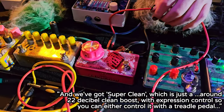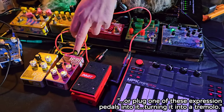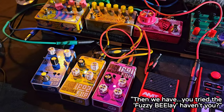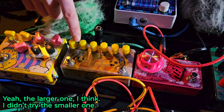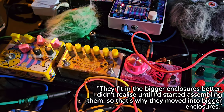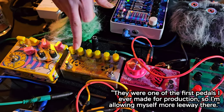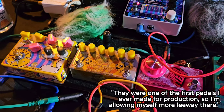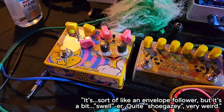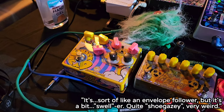Fantastic as far as I'm concerned, not to be too modest or anything. And we've got Super Clean, which is just around a 22 decibel clean boost with expression control, so you can really control the treadle pedal, or put one of these expression pedals into it, turn it into a tremolo. Then we have, have you tried the Fuzzy Bee layout? The larger one, I think. Yeah. I didn't try the smaller one. Again, exactly the same, just a smaller enclosure. They fit in the bigger enclosures better, which I didn't realise until I had started assembling them, so that's why they moved into a bigger enclosure. They were some of the first pedals that I ever made for production, so I'm allowing myself a little bit of leeway there. Cool. Then we have the Quackhead. I'm calling that a reactive filter. It's sort of like an envelope follower, but a bit slower, quite shoegazy, very weird.